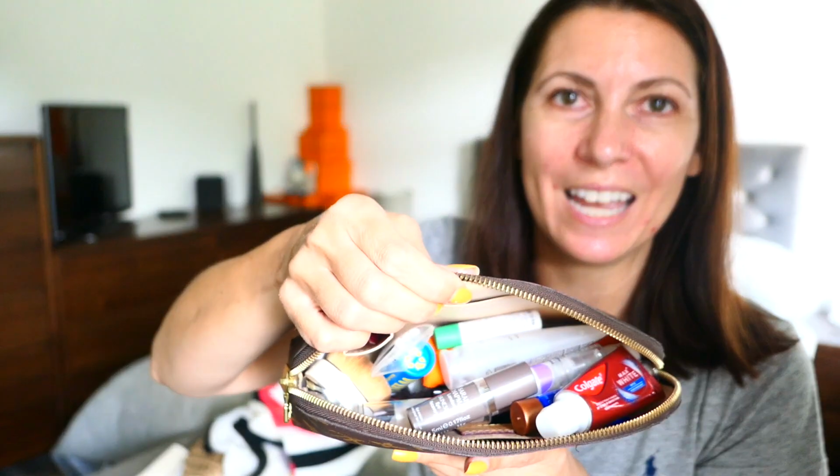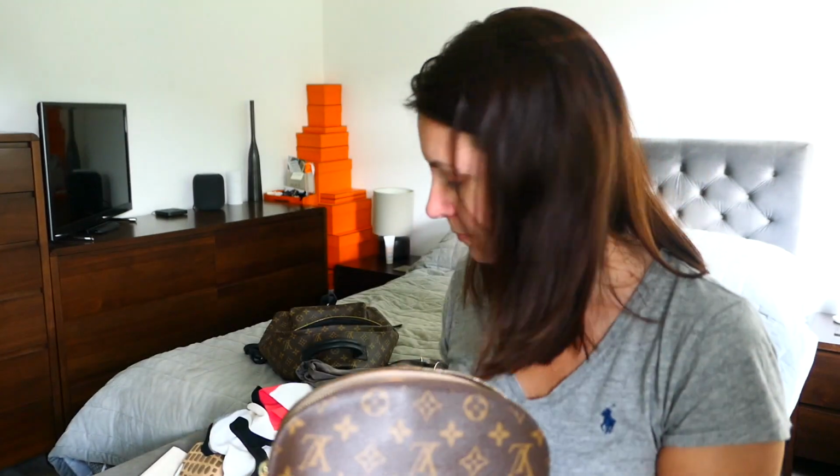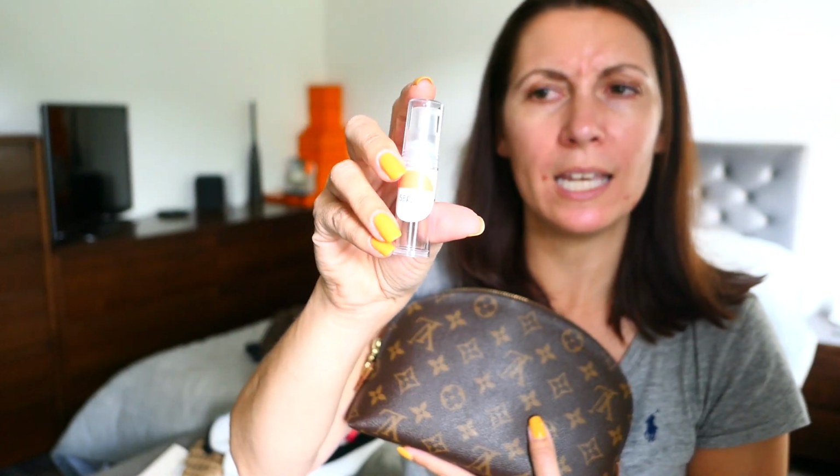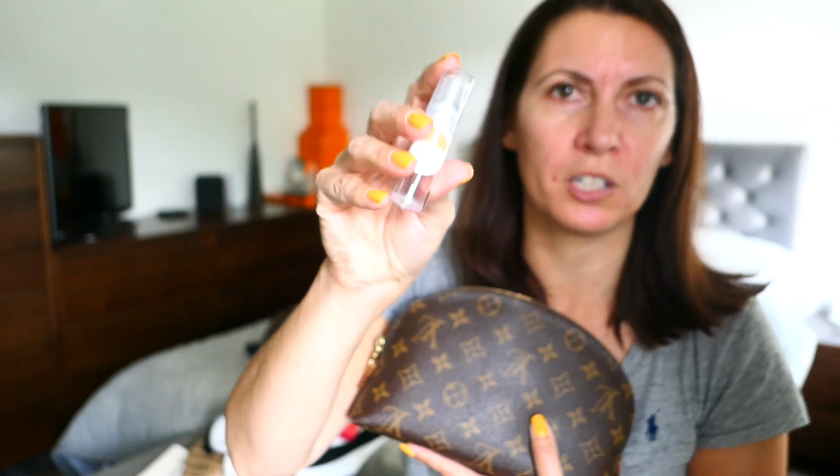And now we have a lot of travel miniatures. Now potentially you could go with less than this. But like I say, I can be high maintenance. So I'm just going to put it out in the order it comes. I've got a Sarah Chapman eye cream, Augustinus Bader Rich Cream for the night time. I've got in here these little air pumps, and these are 5ml I believe, and I got a pack of these and some stickers from Amazon. Really great. So in here I have Augustinus Bader serum.